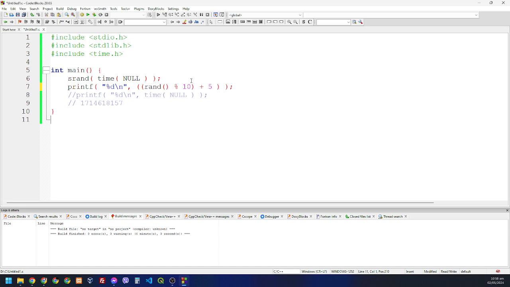You could use it in a lot of applications. Later we will do some examples where we can use the rand function.